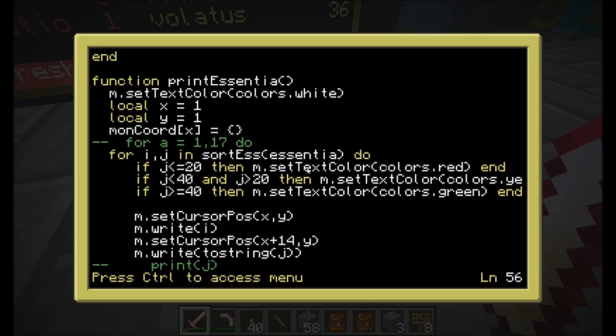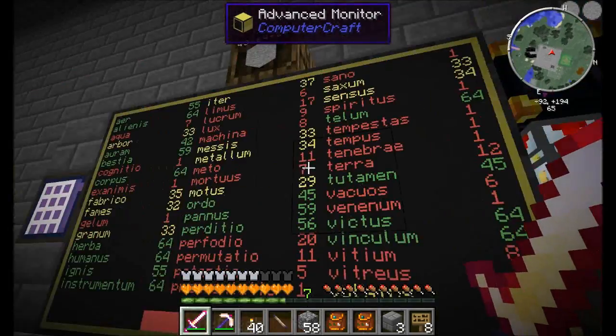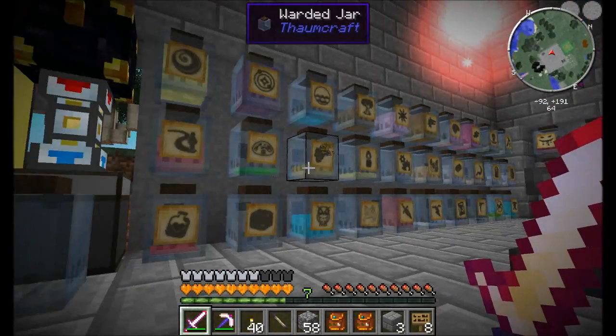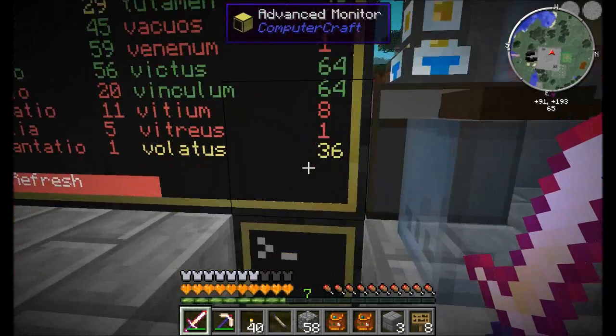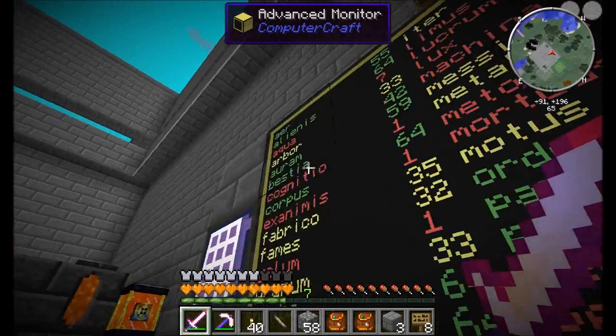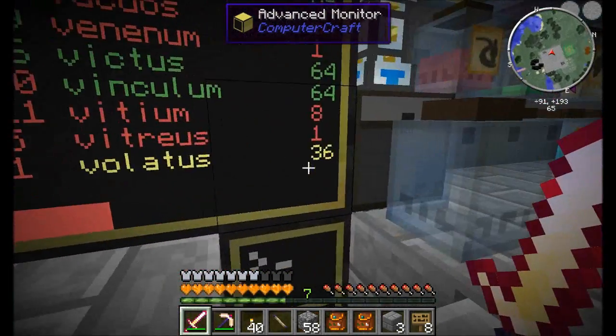And now for the print Essentia function, which is basically going to print all the Essentia it finds. So first it goes through all the jars that it finds in there, and it says, what kind of Essentia is in you and how much? And it stores that all into a big array. Okay, now it's going to set the text color to white, and it's going to set the XY coordinates to 1, 1, which is the top left of the screen all the way up there.